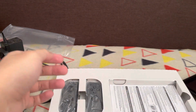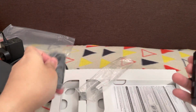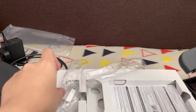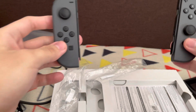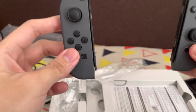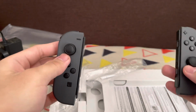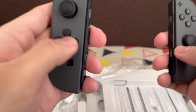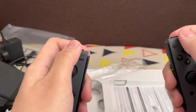All right. So here are your right and left Joy-Cons. I purposely chose this colorway because it looks cleaner and more elegant than the red and blue, but I'm not hating on that. The red and blue is very characteristic of the Switch, but I really chose this because it looks more elegant and clean. It goes well with many of my peripherals that are also of the same color. Yeah, so look at that.